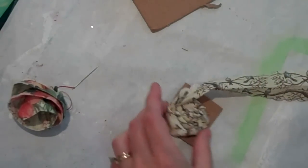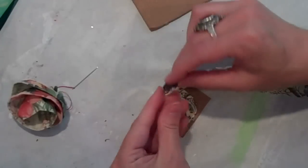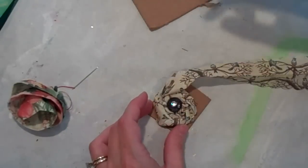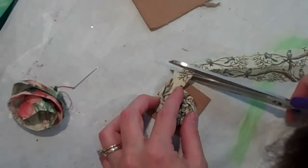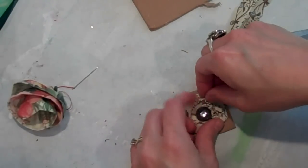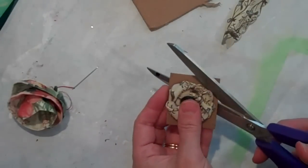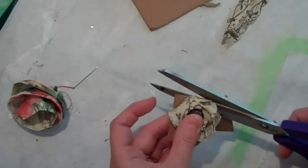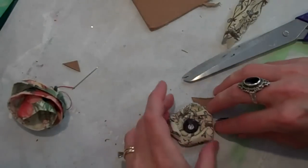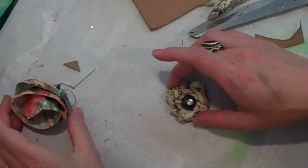I'm also going to add one of the new buttons — this is one of the new Sparklers from Webster's. These are beautiful vintage-inspired buttons with a really pretty little jewel in the center that looks like cut glass. I'm just going to glue this jewel into the middle. Then I'm going to trim enough off the fabric so I can tuck it under to give it a neat finished look. I'll take my scissors and trim around the edge so the rose can be completed, then add a glue dot or a dab of fabric tack glue underneath, and you have a finished flat rolled rose.